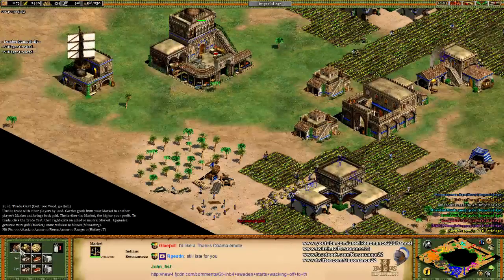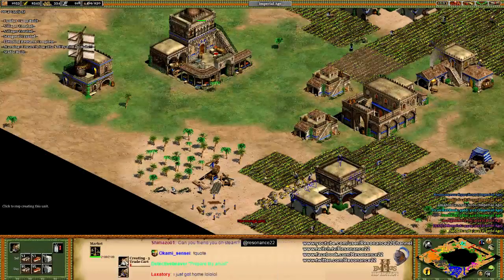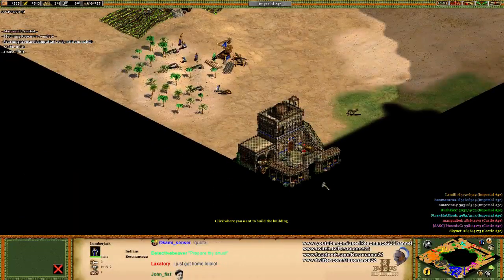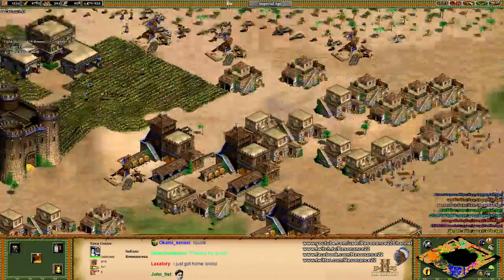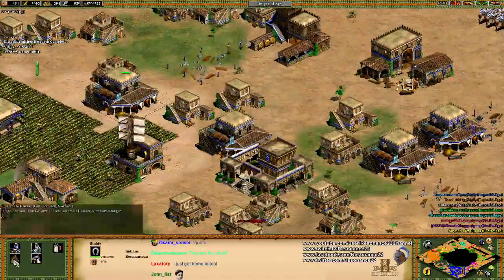It's time to work on a trade line. Oh, what the fuck? What the fuck? Okay, there we go. Started that one out. Hey, looks like some wolves are blocking a trade line. It's not cool. Okay, got a pretty fat eco, actually.